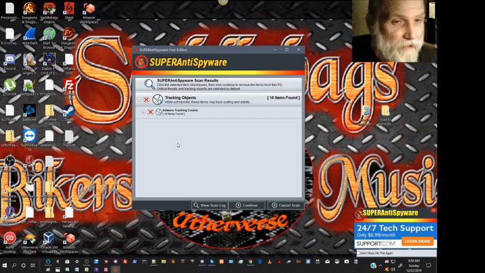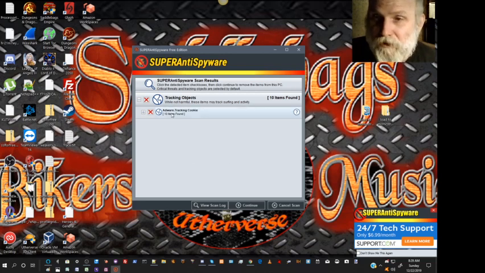Facebook is real bad about cookies. Facebook has a cookie that does not expire. They've got two cookies that do not expire, and that's dangerous. I don't like that. That's how they track and know where you're going and what you're doing. So keep that in mind, and use your own judgment on that.